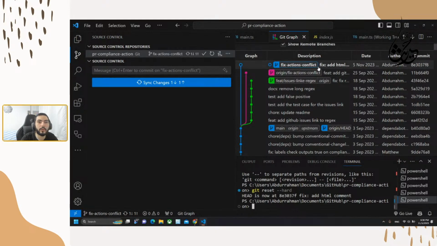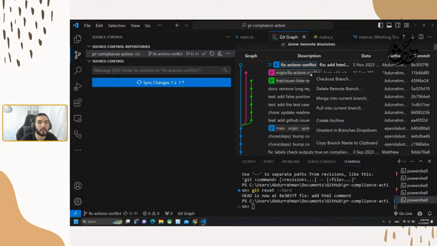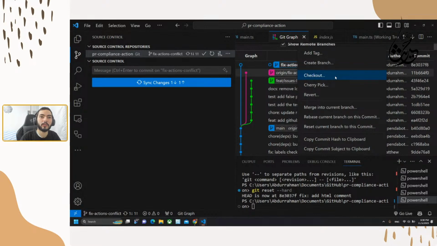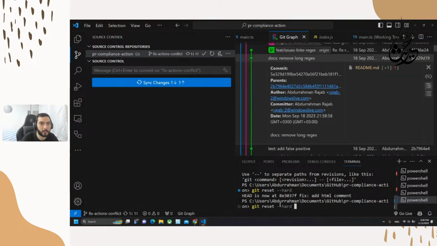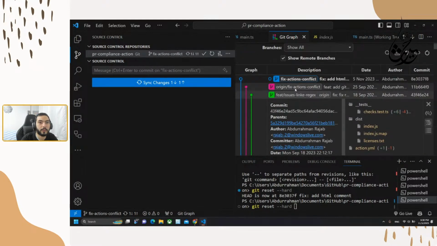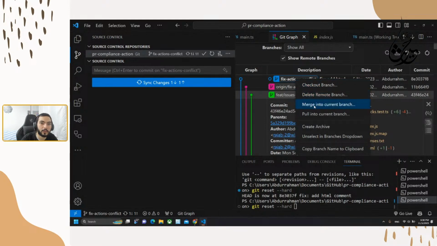And I don't want this stuff here, so I will go to this one here. Merge, rename, push. No, I need to get back to this one. Fix action conflict, copy branch name.